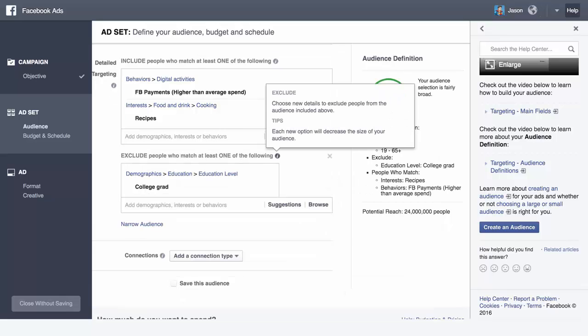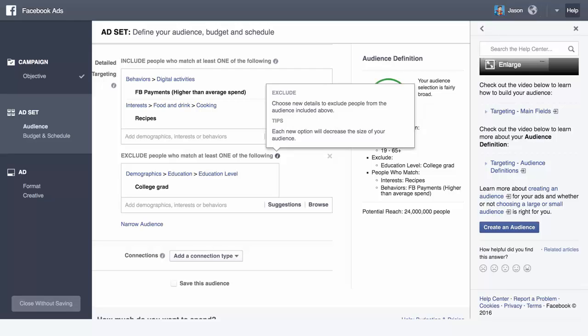Now, this is a very important thing. In the past, up until recently, Facebook was usually inclusive only. So it'd be like this targeting, or that targeting, or that targeting, or that targeting. Now you can do exclusion. You could say all of the following or any of the following targeting behavioral attributes, interest attributes, demographic attributes, except for people who have blank or who are blank.